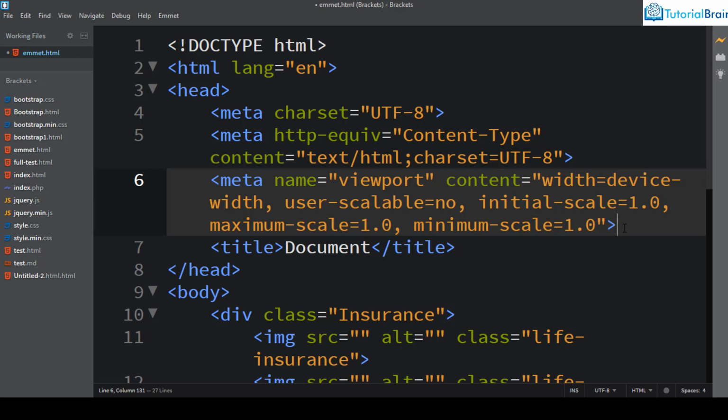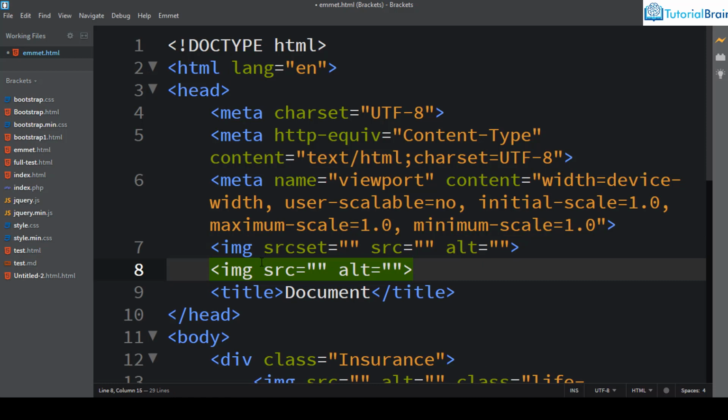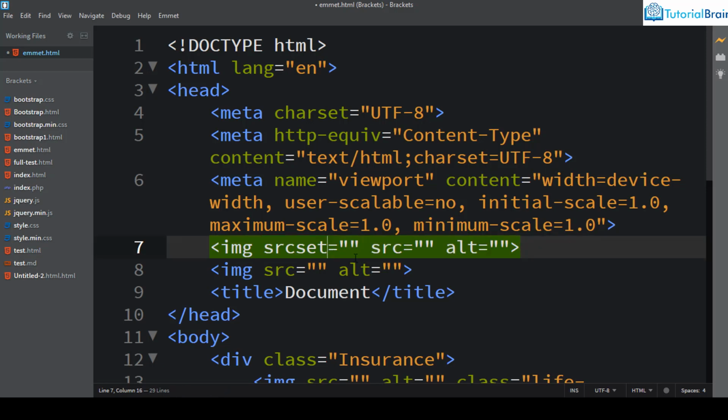So with the help of Emmet, you don't have to add these entire codes, you just have to use some abbreviation, and once those abbreviation will be expanded, it will automatically create that code for you. Now say if I just want an image tag with src set, so if I just write here img colon srcset, and if I just give tab, you notice it has created this, right? Now if I just write, for example, img and then tab, you notice it has just given this src, it has not created this srcset. So if you just give that particular tag name, that is img colon, and then whatever the attribute you want, for example srcset, it will give that particular attribute.